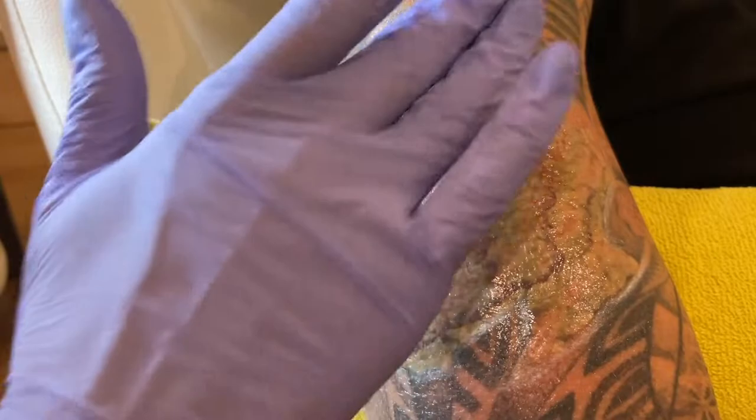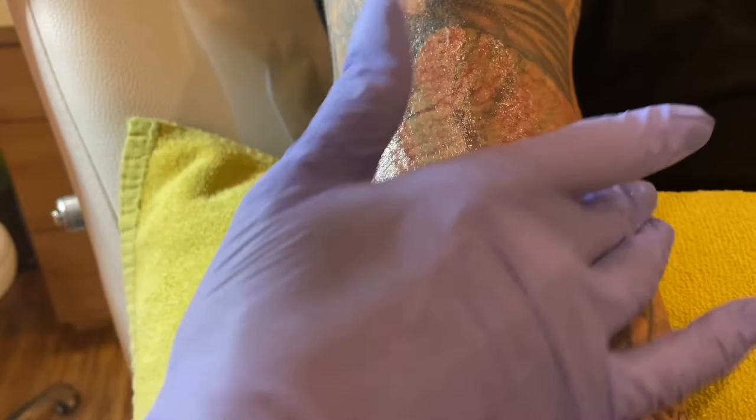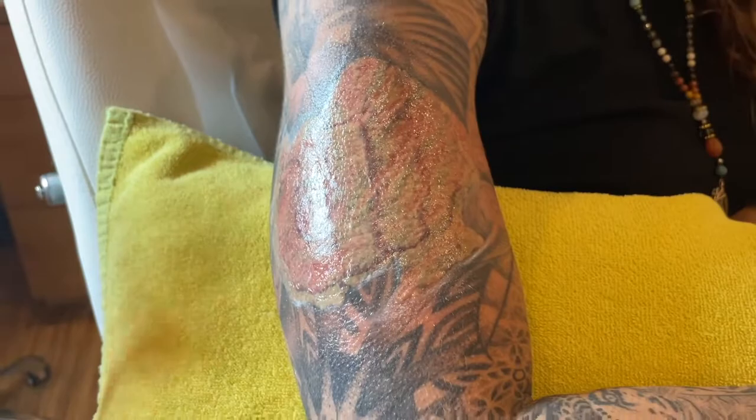And in a space this big, expect to have some soreness and be able to go home and elevate your arm a little bit, okay? And there you can see it, the frosting fading. I'm going to bandage it up like this. It's the only bandages you can get now.